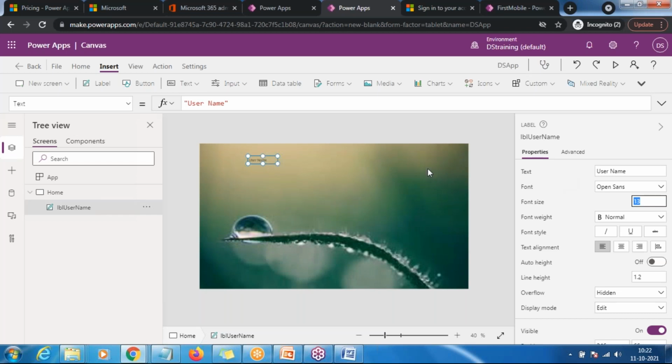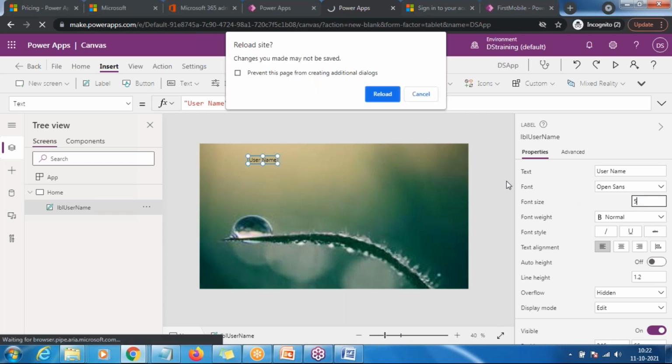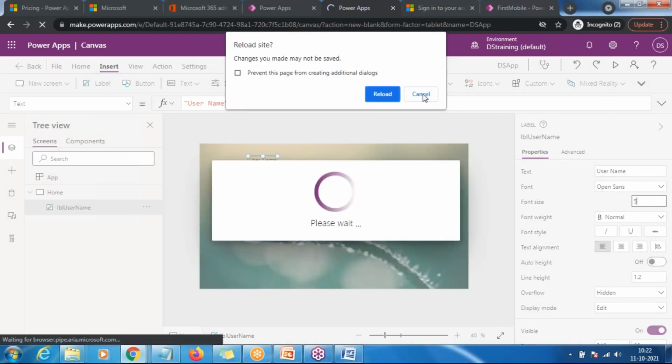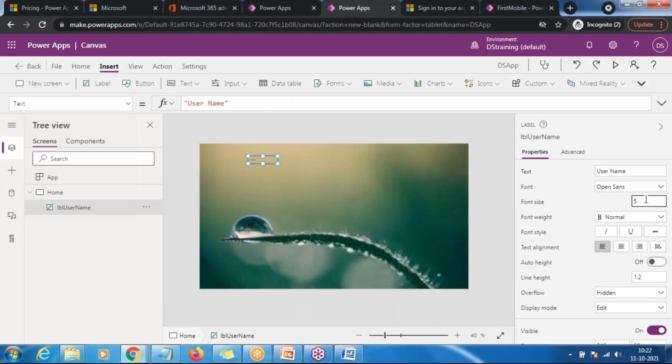This is font size. If you want to make the font size 20, see, automatically it is increasing. See this, it is 50.